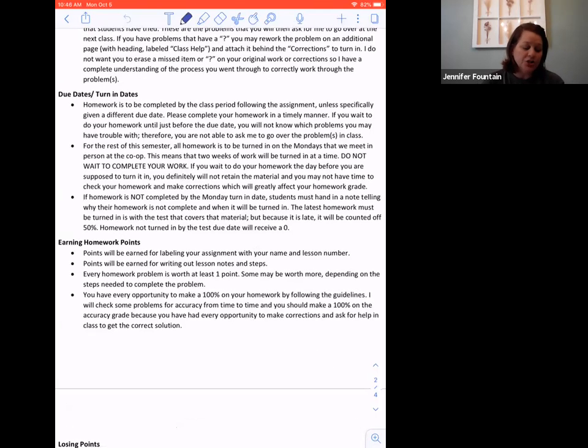All right, and so that goes into due dates and turn-in dates. Due dates and turn-in dates are two different things, okay? You know that assignments are due the next period after they've been assigned, unless I specifically tell you a different date, okay? So like with the packet, I would assign the packet and the whole thing wasn't due the next class period. I said, hey, the packet needs to be finished up and turned in by this date, okay? So homework should be completed by the next class period. That way you have done it, you've checked it, you've made corrections, and you know which ones you have question marks by that you need me to go over.